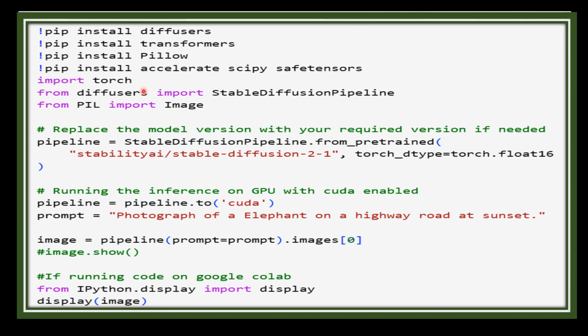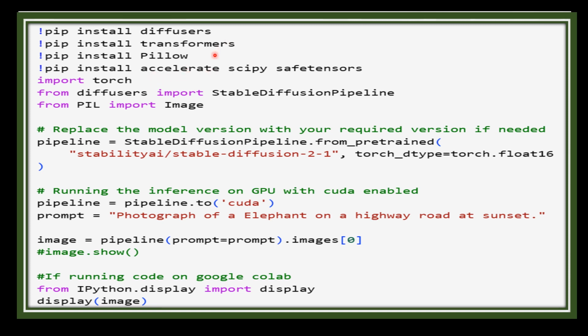So here, first of all, we will install the required libraries. Now these diffusers are a library for text to image diffusion models. It provides an easy to use interface for training and using text to image diffusion models. Then comes transformers. This library contains state-of-the-art pre-trained models and tools for converting between various model formats, and it is a crucial library for working with natural language processing. Then comes Pillow. Well, this library provides essential functionality for working with images in Python. It supports various image file formats which allows you to load, manipulate and save images easily.